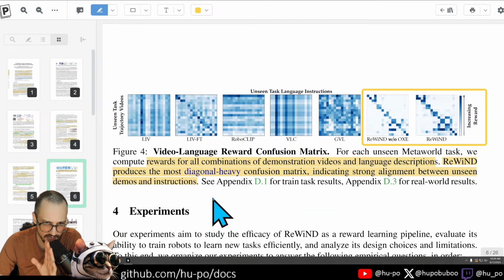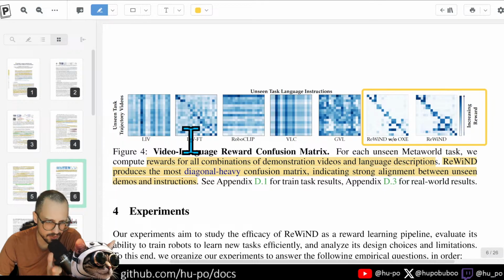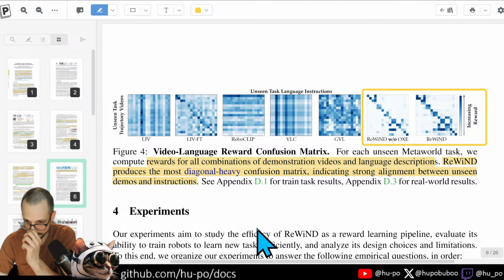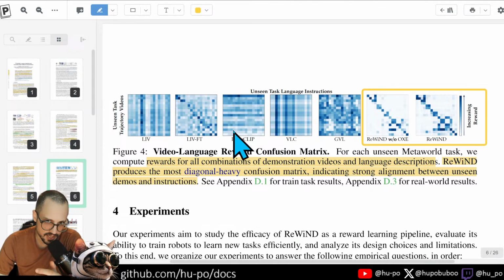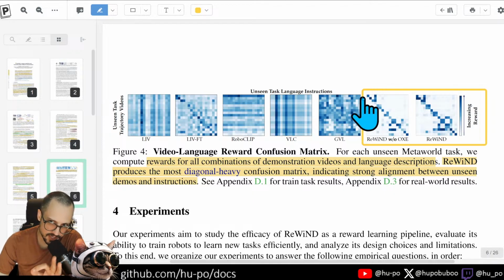So what they do here is these are different video-language kind of models. I don't know how to call them, but what you're seeing here is these squares. In this square, on the X and Y axis are basically the different class labels and then the different videos. So whenever you see this diagonal pattern here, what's happening is that the model is capable of saying this video corresponds to this label, right? And this video here is not this label, and this video here is not this label, right? So you can see that all this white space means that the model is capable of saying, okay, well, this is not the right correspondence here. Versus you can see these other ones here are much more confused, right?